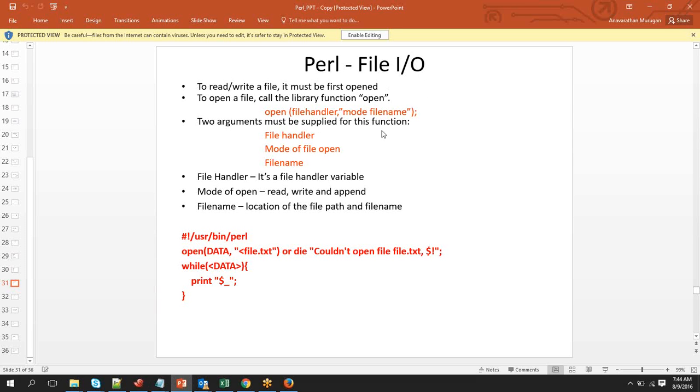And that is how Perl will also recognize which line you are currently pointing to. Without a file handler, you cannot get a value from a file. Perl uses this file handler, as I said, a special variable which points to and stores a value.